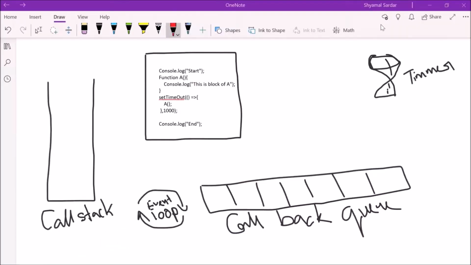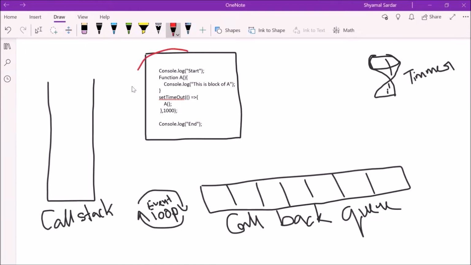JavaScript is a single threaded language. It means that code is executed line by line. Here I will describe everything about how this code is executed in the JS engine. Whatever code is executed in the JS engine, it is executed inside the call stack. So it executes one thing at a time.